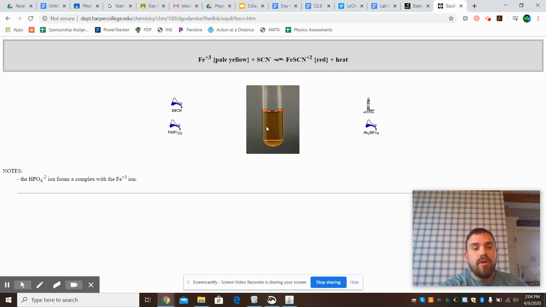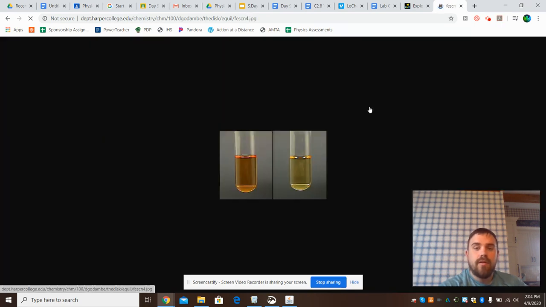Then I can put in a certain stressor. Like, for instance, I can hold it over heat. And if I click this button, like so, then what I see here on the left was what it was originally, and this is what it was after I heated it. So when I heat it, it becomes more yellow. Well, what does that mean? To get back to the original, all I have to do is hit back.